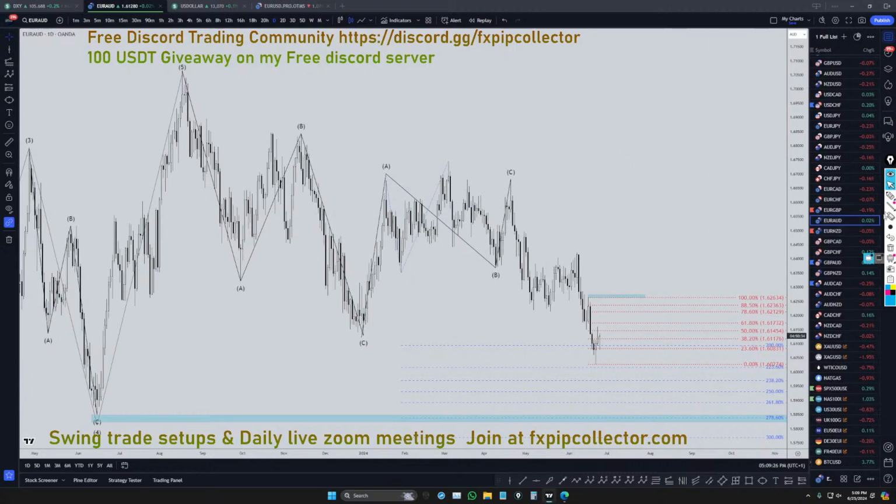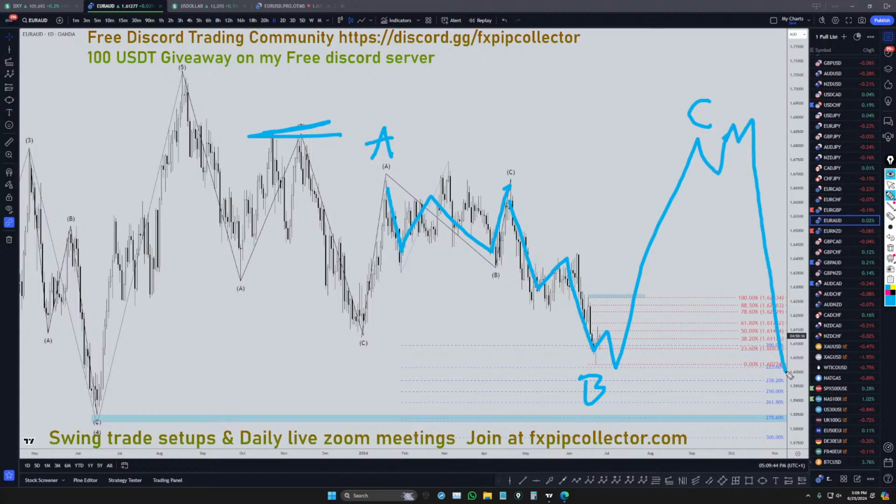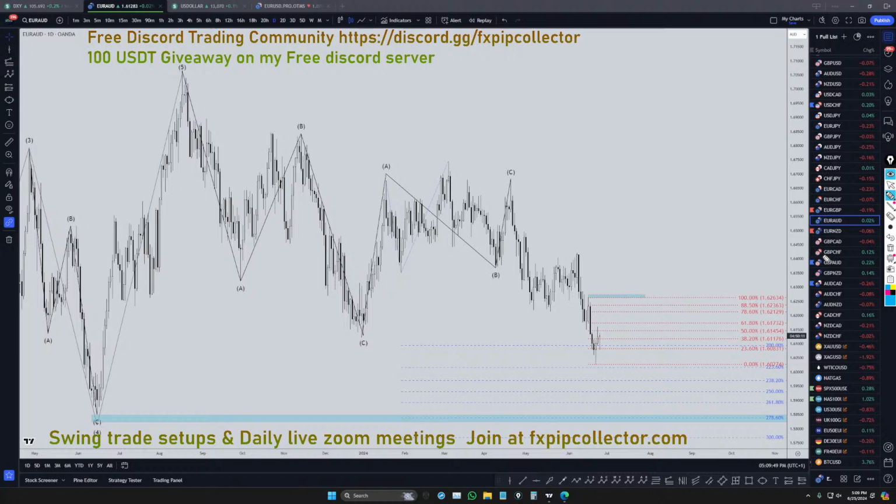We've been talking in my members group for a while about how this could be a wave A and this could be a running flat, like three down, three up, and then down like that, and then turn back up like this. And this would be a wave B, and this would be a wave C, and potentially go up and take out these highs, and then continue down like that. I still definitely see it as a possibility. But for me, at least until I see a significant higher low on the daily, or preferably a break of structure on the daily, what I'd like to see is it go down one more time and then go up and then break structure.